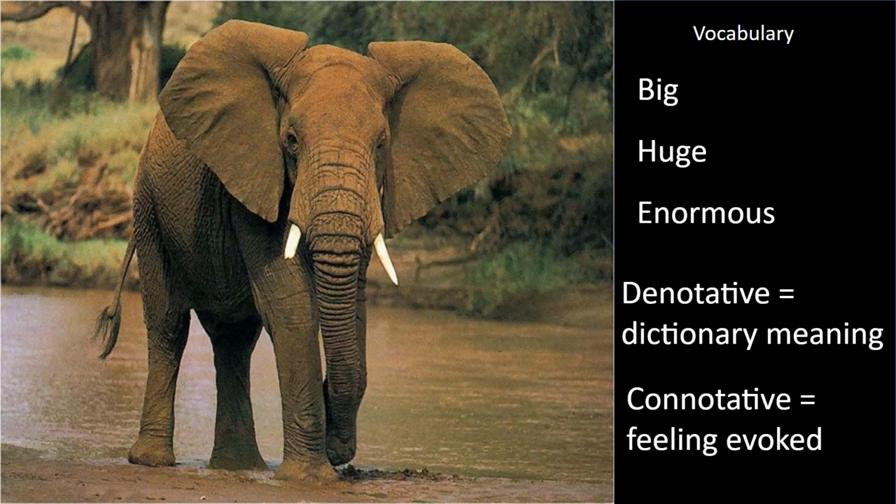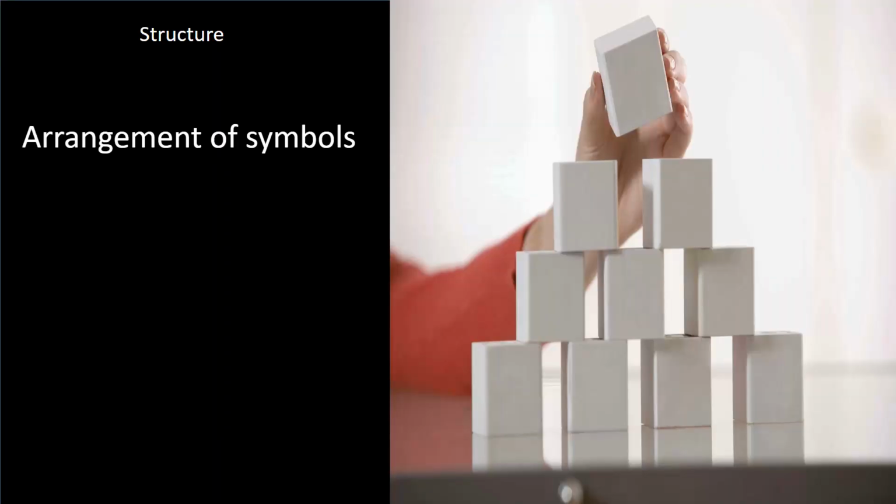Word choice is critical. It helps create clear and effective communication with others when you choose the words that give the receiver the greatest chance of interpreting the symbol the same way you did. Structure is the order in which you arrange those symbols. Sometimes the structure has to be set, but often parts can be rearranged to create different effects.